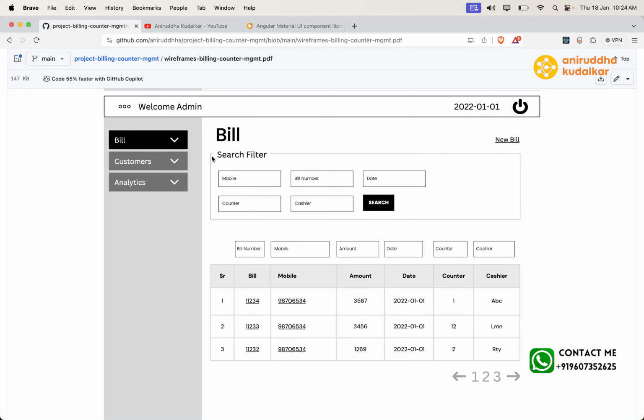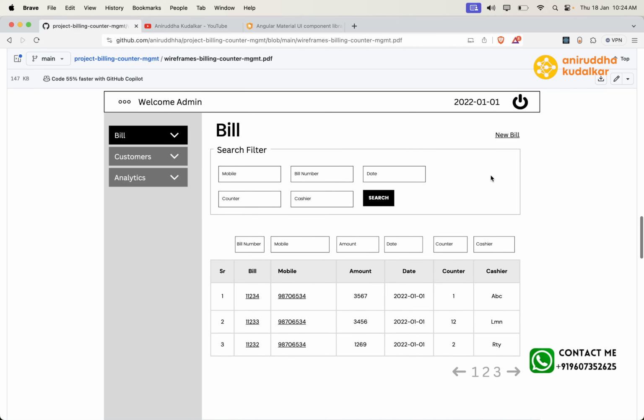This is the search filter you have, and these are the recent bills, recently generated bills, in descending order, from the most recent to the oldest. It shows bill number, mobile number, amount, date, on which counter the bill was generated, and by which cashier. That name we will print over here.